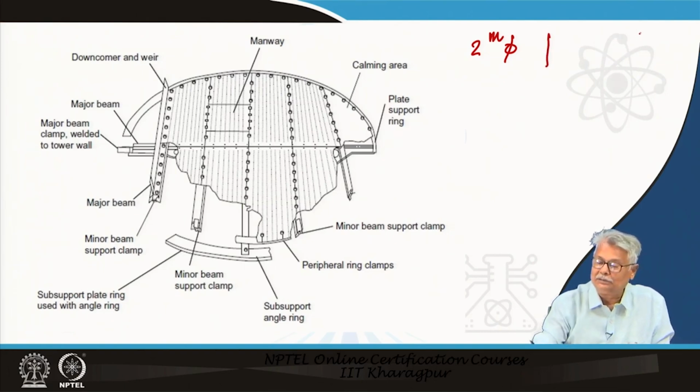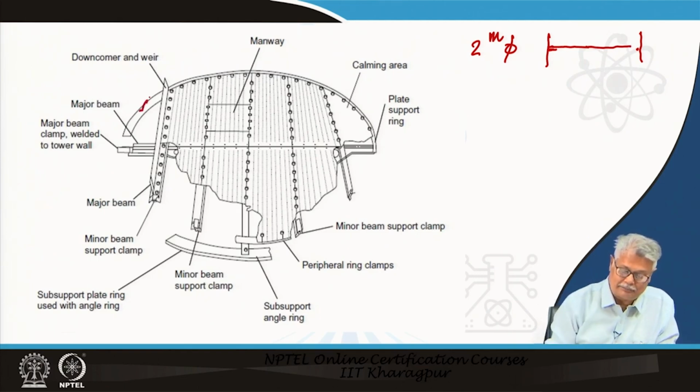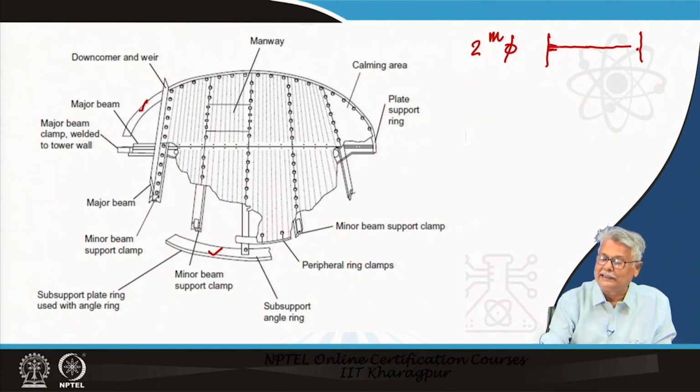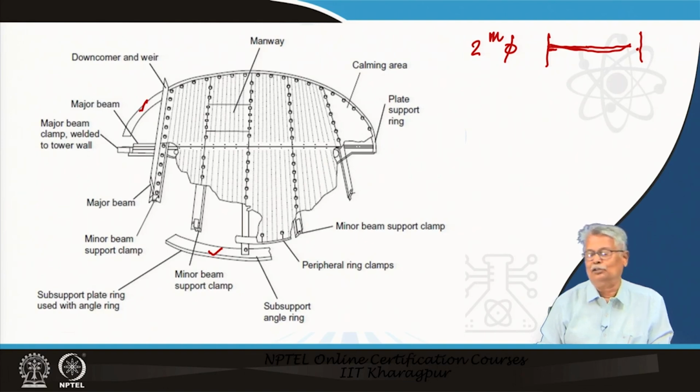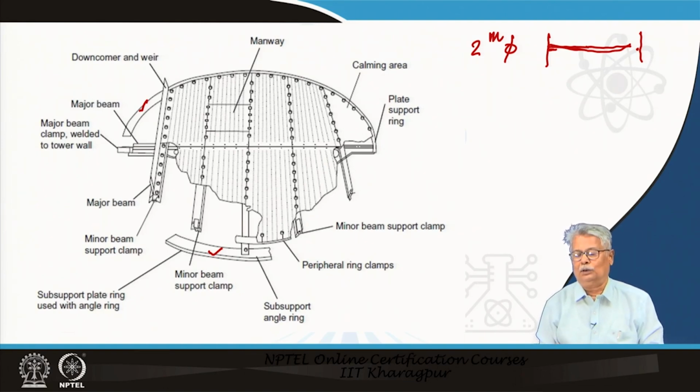You will have a tower, on which a ring will be fixed. I am not showing this part of the ring, and on the ring the tray deck will be placed. Naturally, the ring is this one. Now, there is one more thing, the tray has to be fairly rigid. I cannot have any sort of sagging here. In fact, there is a sagging limit. When you check your construction, you ensure that you are within that particular sagging limit, and normally you check it with a water level.